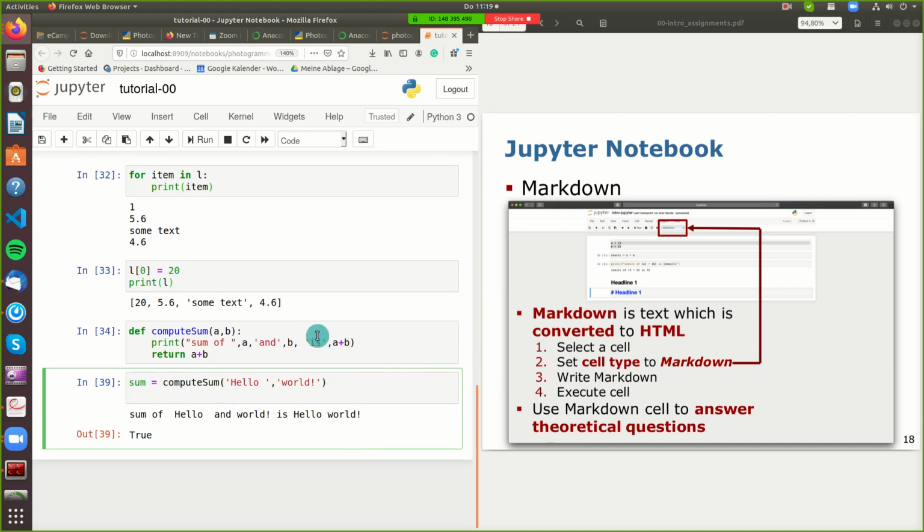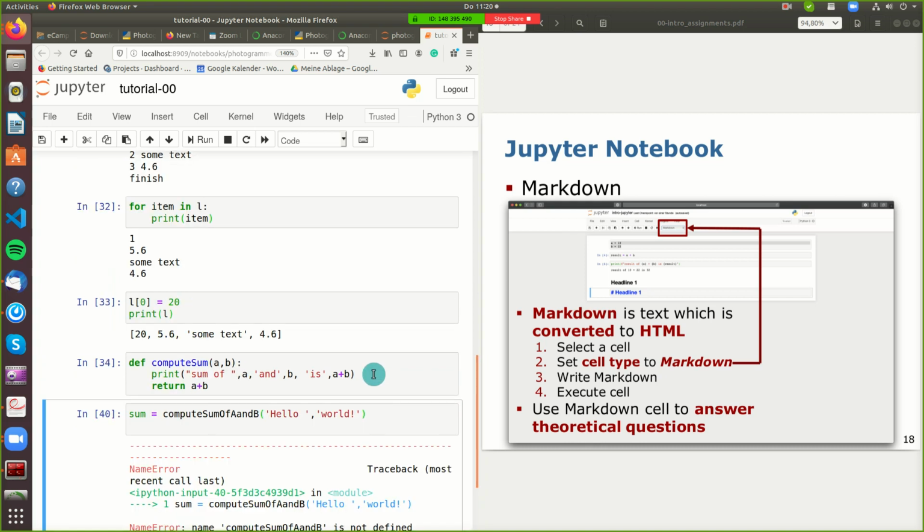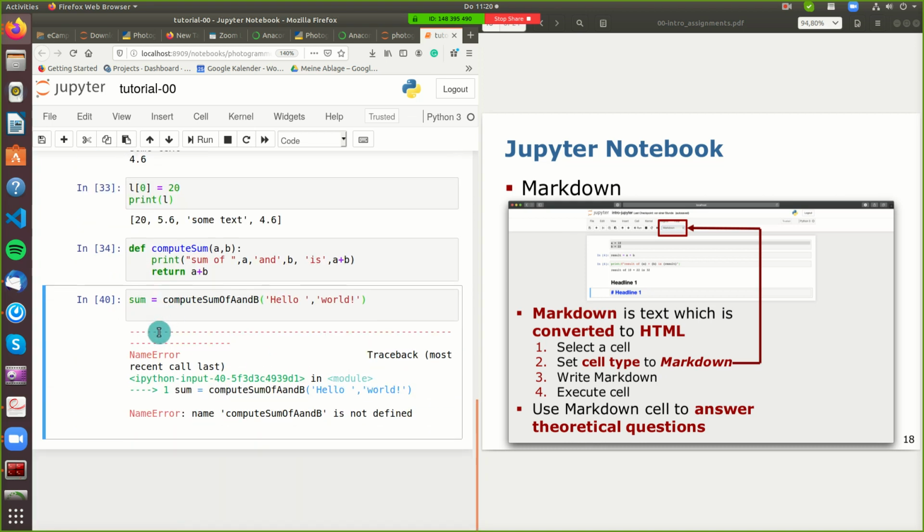Now let's get back to autocompletion. So maybe we have a lot of functions, but we don't know what it is called, or maybe we have a very long function name like compute sum of A and B. So to write this all the time is maybe a little bit nasty. Oh, what is this?